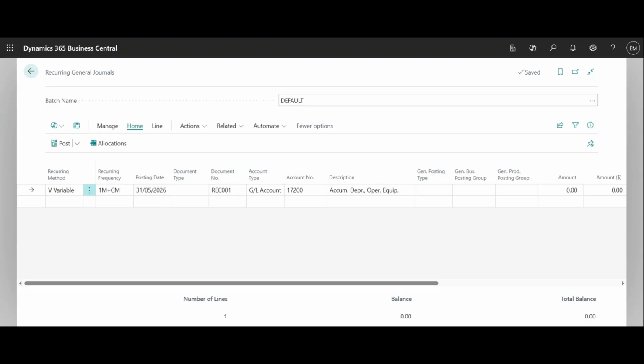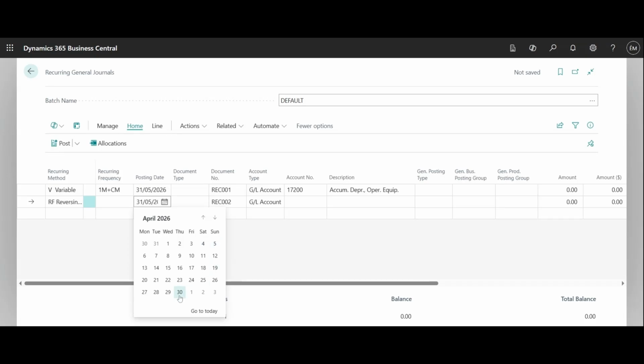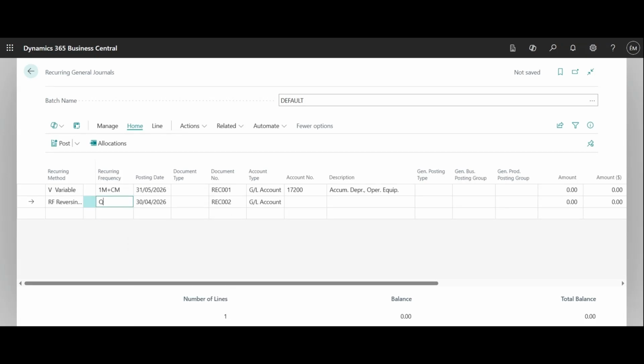But it's not over because there's something else that I wanted to show you before we leave. I really wanted to give you another example of how we can process the recurring journals in Business Central. Right now, we've done the variable option. I also wanted to show you, for instance, if we do the reversing option. So let's say we've got the reversing fixed. Now make sure here your date, you put in the correct date so that it's going to match when you are going to do your formula. So 1M plus CM. I've put in the April date because we are going to calculate for April before we switch to May.